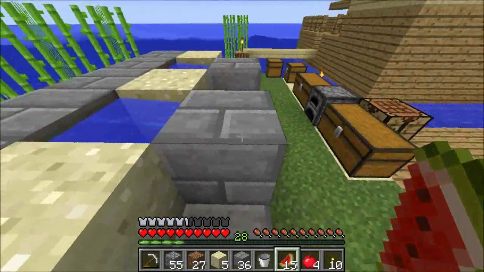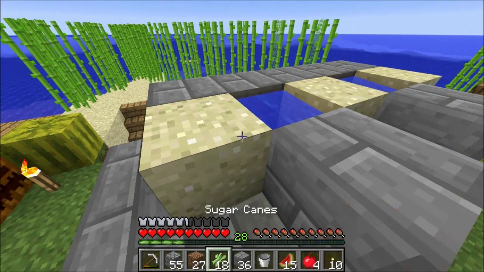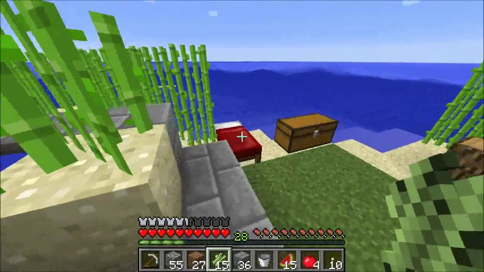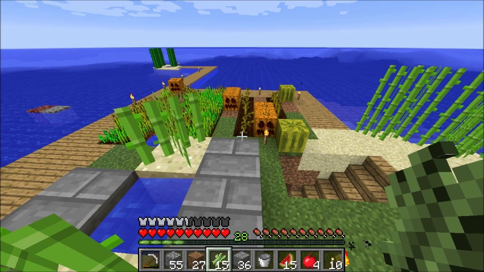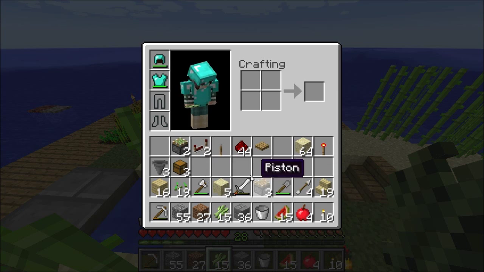And that means that we can put sugarcane right here, and I should be able to start growing it, right? Okay. Next thing I'm going to be needing are pistons. That's what these are. I think that if I put a piston... Now, I haven't dealt with pistons all that often.